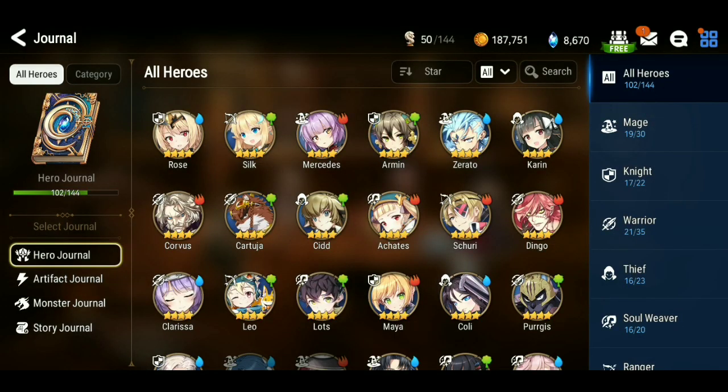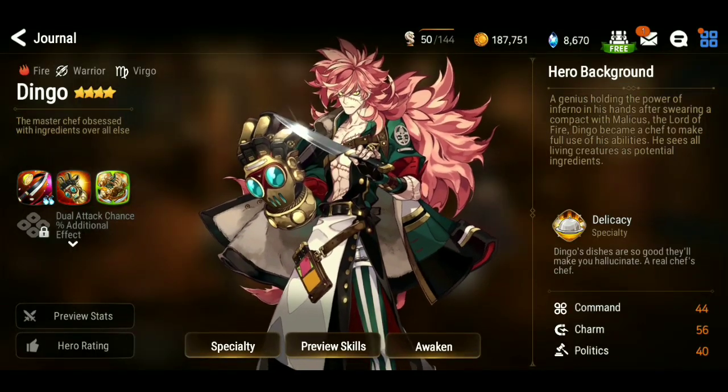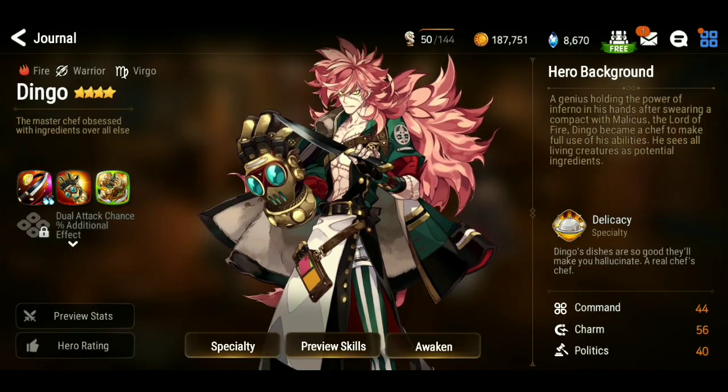She needs a buff. Same thing with Zerato. He really doesn't do much. Karin's great. Corvus is top tier. Cartuja, I tested him out. I wouldn't recommend building him. Sid is... I wouldn't say he's top tier, but he's great. Acades is great. Shuri's great. Dingo can be used. Say you have this guy and he's just sitting there, but you don't have any kind of cleanser. You should probably build your Dingo.